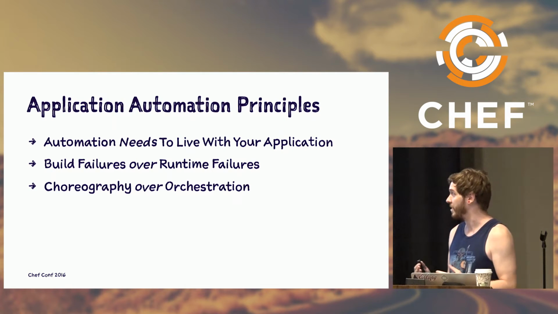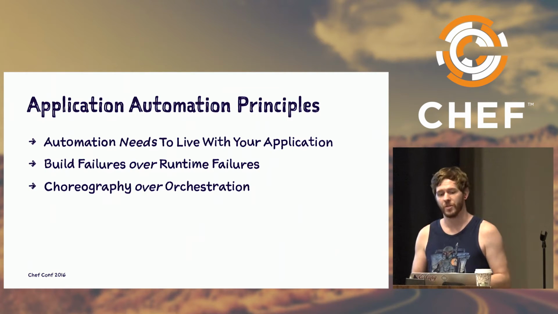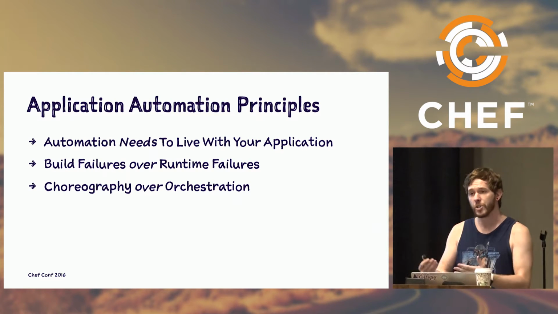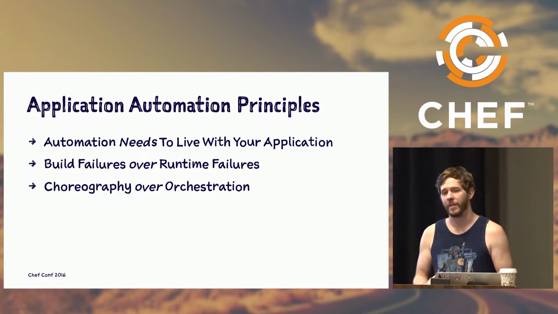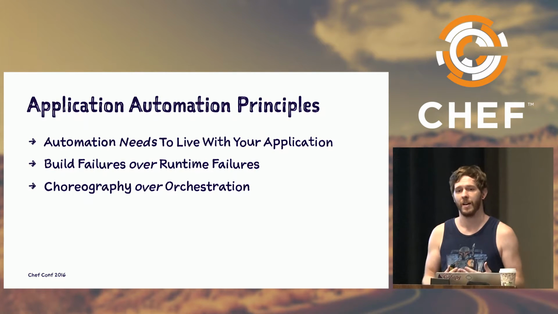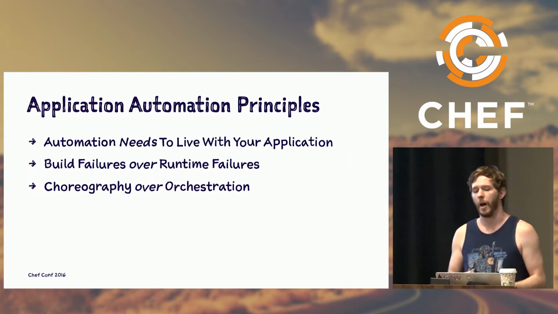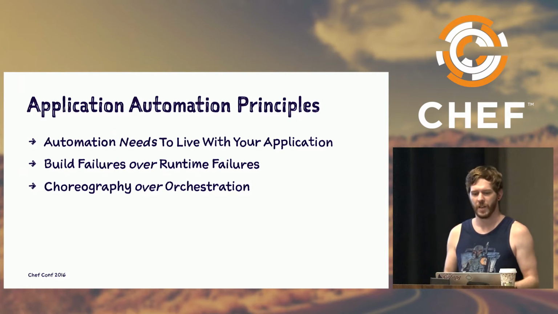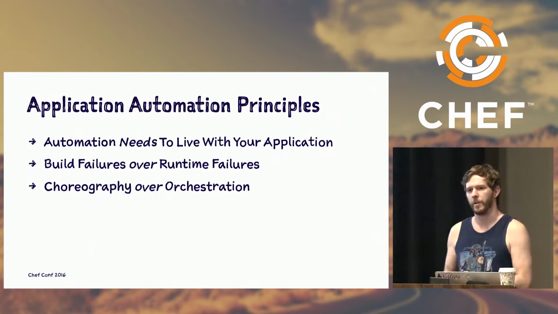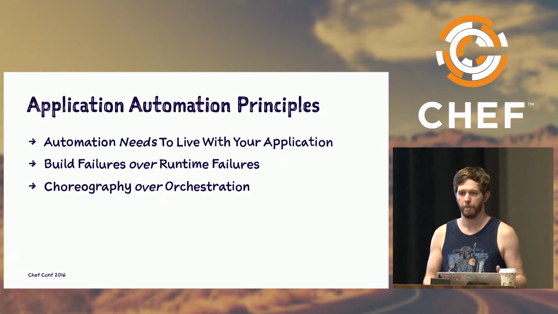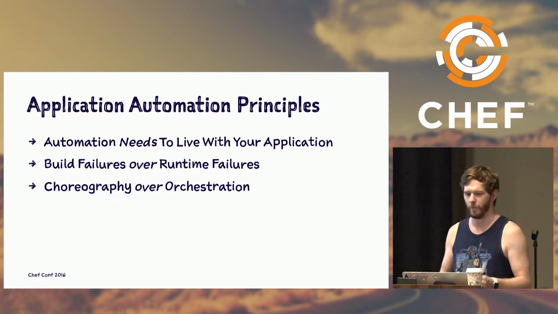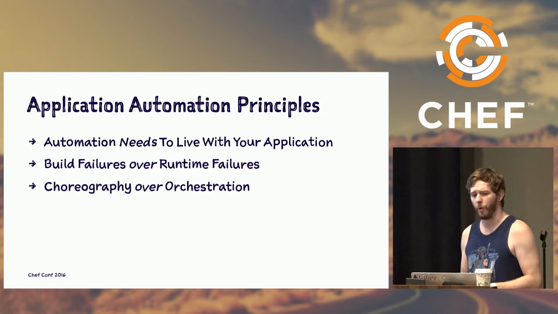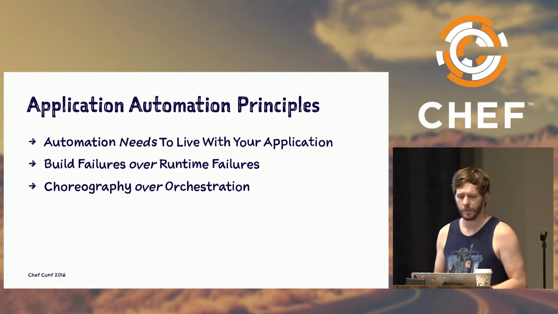The other thing that I realized is that you should prefer build failures over runtime failures always. This is really simple, but in Chef, a convergence can happen, and you tested it on your build server. You tested your cookbooks. But for some reason, it fails as soon as the cookbook converges in production, and you're not exactly sure why. That would be a runtime failure. The build failure would be that your cookbook failed its tests, or your software was unable to compile or something like that.